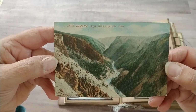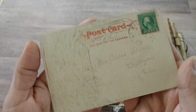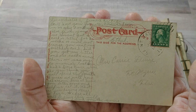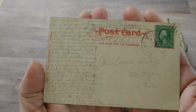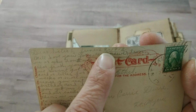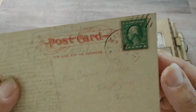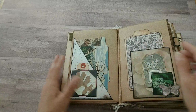Penmanship is something they're not teaching anymore, and it's going to be a lost art. So I collect postcards that have a lot of writing on them, especially the ones written in fountain pen. Some of the older ones are just done in pencil, like this one here. This one is dated, if you can see this right here, June 29th, 1912. And it has the original stamp on it. So this is really an old one, and this is of the Grand Canyon. And that's tucked in there.